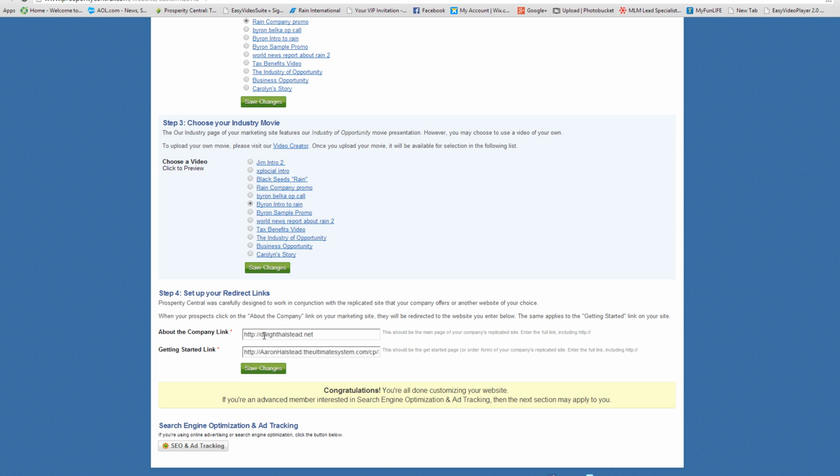Now you also have the choice, if you don't want to use the VIP site, is you could send them directly to your Rain duplicated site as well. I suggest you use the VIP and use the capture page of this option, but it also will work if you want to use your Rain duplicated site and plug it in there. Getting started, this is where the capture page 3910, the Soul Report, getting started.